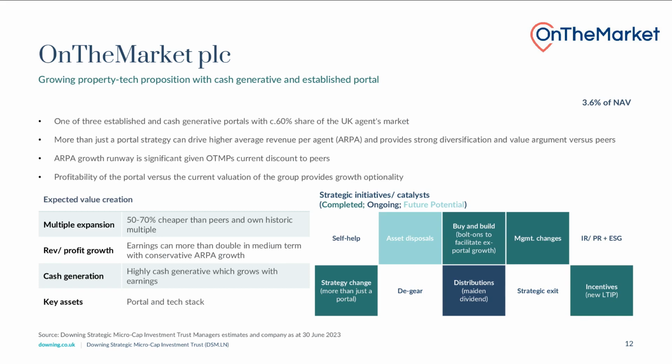So if things do get bad, you turn off marketing. That's 8 million potentially of cost savings. Yes, you might damage the business in the longer term, but it's a nice lever to have to manage your cost base. So as I was saying, not burning cash. So we think there's a good argument here for the company to begin potentially buying back some of their own stock at these levels.